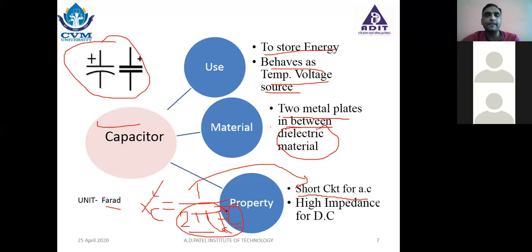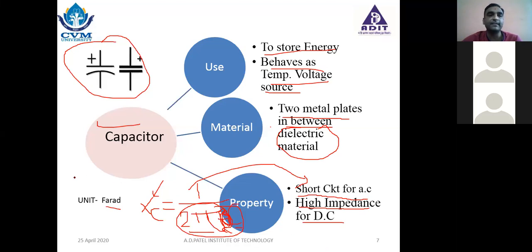And what will happen if I keep F equal to 0? That is for DC. For DC, I have to keep F equal to 0 over here. So Xc will be infinite, so it will be offering high impedance for the DC. High impedance, that means very high impedance, means it is treated almost as an open circuit. If you have resistance in hundreds of mega ohm, it will be treated as an open circuit.